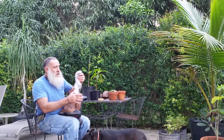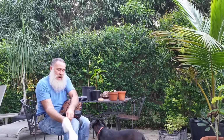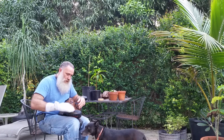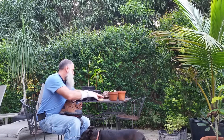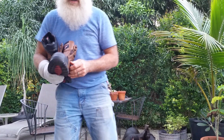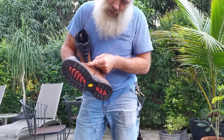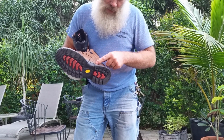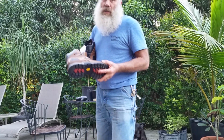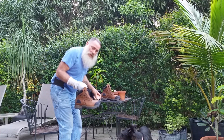Thing I learned in the military: take a sock like this, put it over your hand, get a nice wad there, use that to work the oil. Now you'll notice something here, and it's very important, especially on this first application, is all these little details and nooks and crannies up next to the stitching. Push it in there, all these detail areas, especially on these first applications. And you're going to do this more than once. This is just your first application for the new boots. Alright, so here we go.